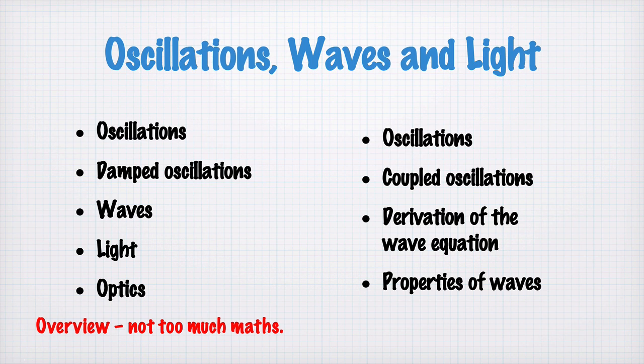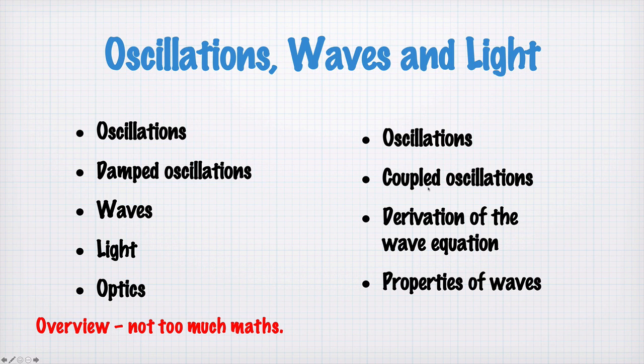In the second half, we're going to go back to oscillations and do it in a lot more detail and find ways to quantify the quality of an oscillation and talk about how phase and driving and damping all interact with each other to make the behavior of an oscillator actually quite complicated. We'll also deal with coupled oscillations where you may have two or more oscillators that can exchange energy. And this is a really rich area of physics and describes a lot of behavior in the physical universe. And so we'll deal with this in some depth.